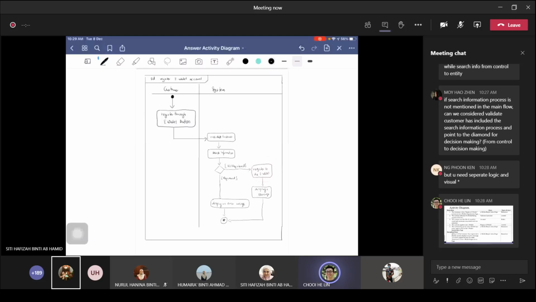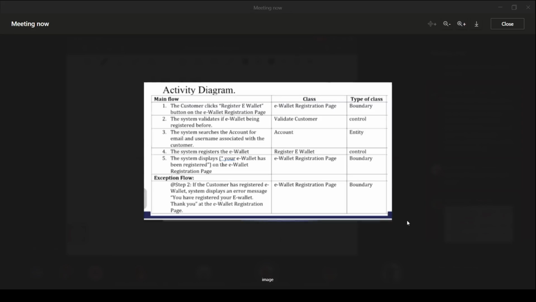So you are not talking about searching information about registered or not registered. Sorry, I don't understand. When you say after searching information, and then if the information is validated, the information that you are talking about, what is the data? Oh no, my question is for validate customer. Validate customer is actually the decision to decide whether we should proceed with step 3, search information.